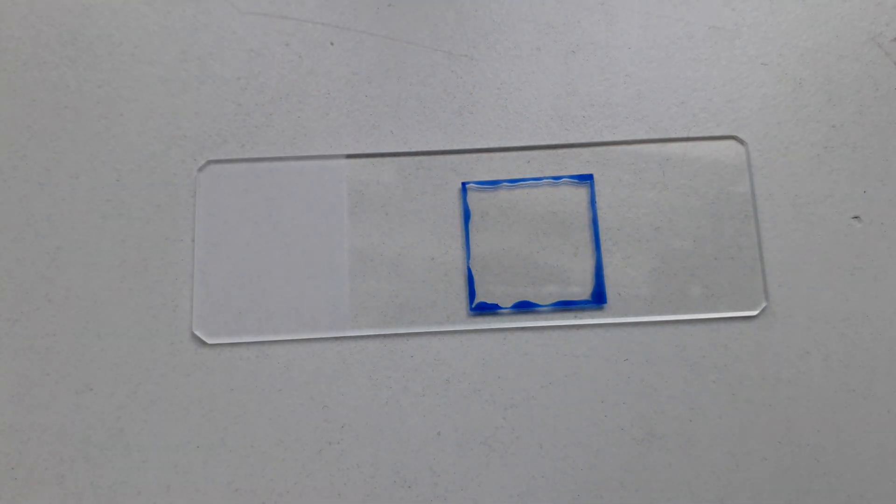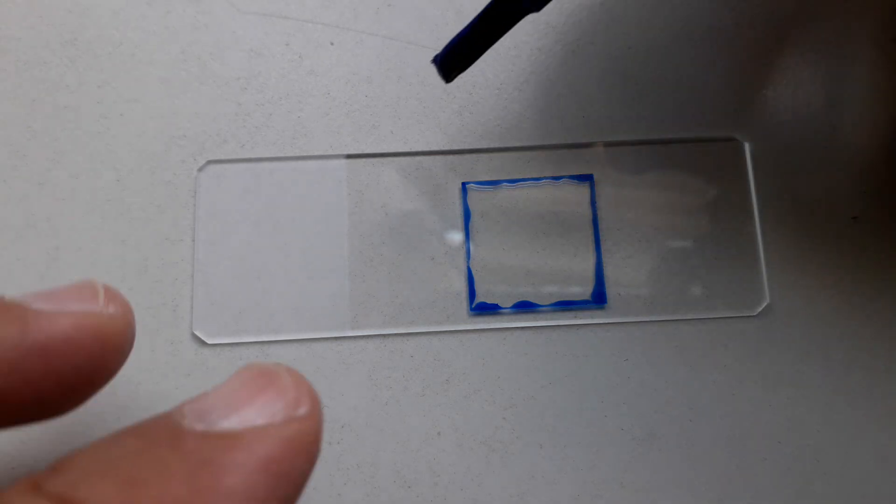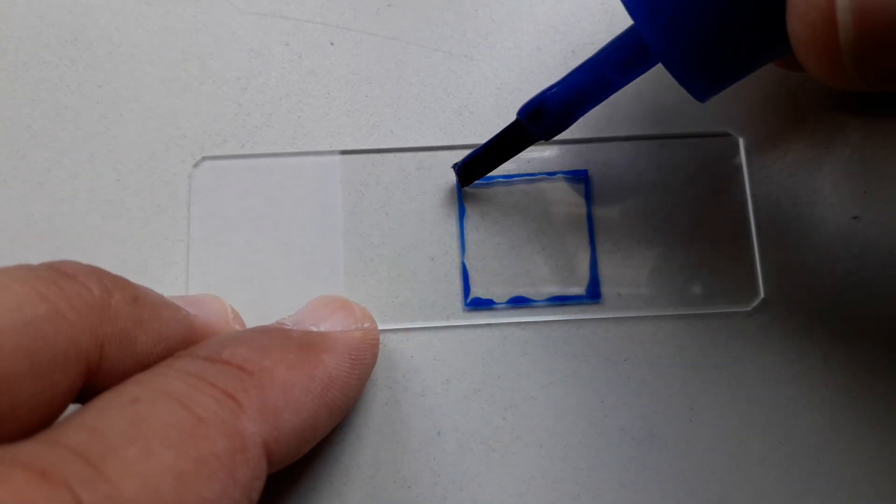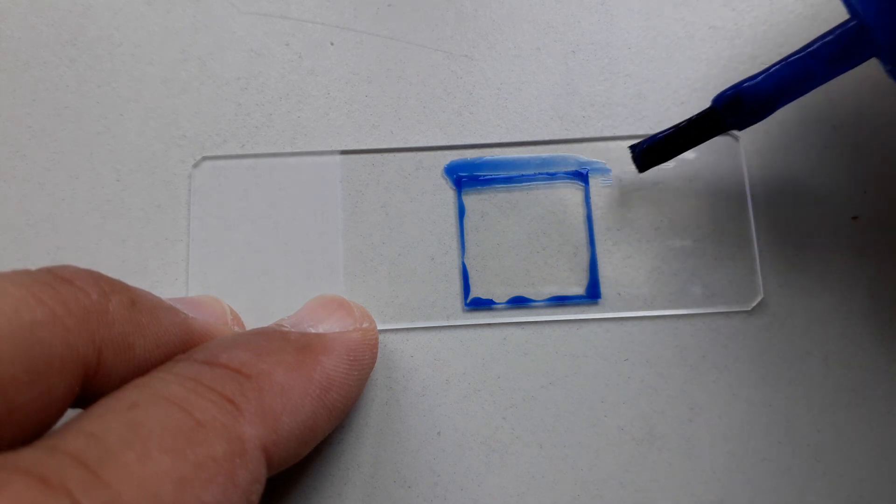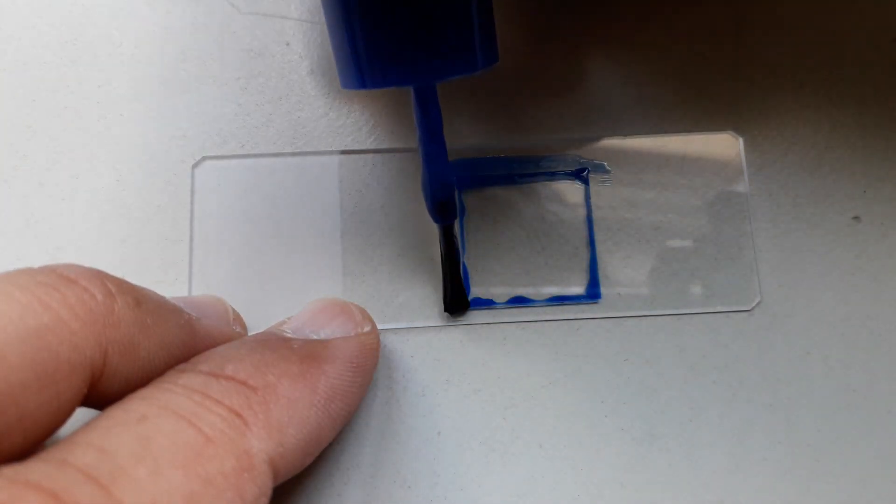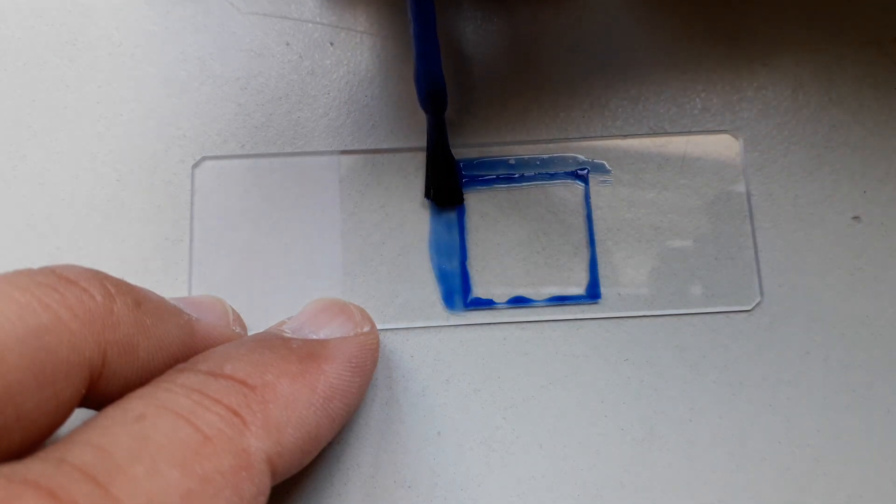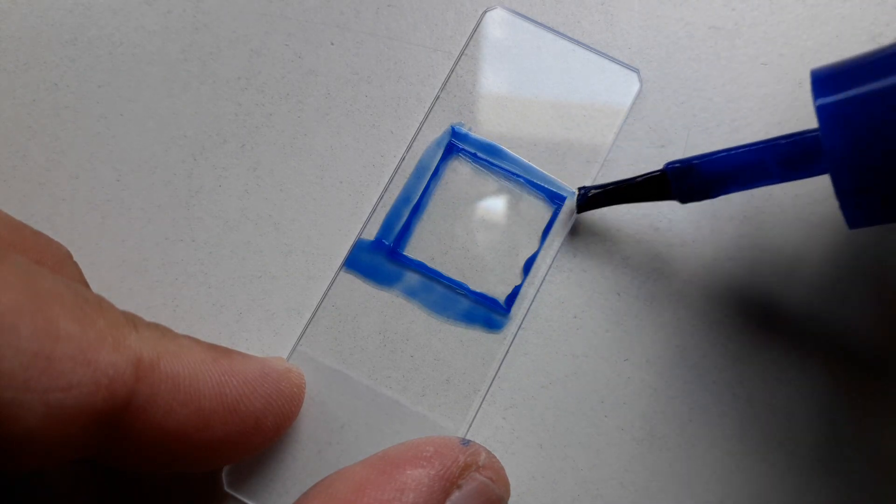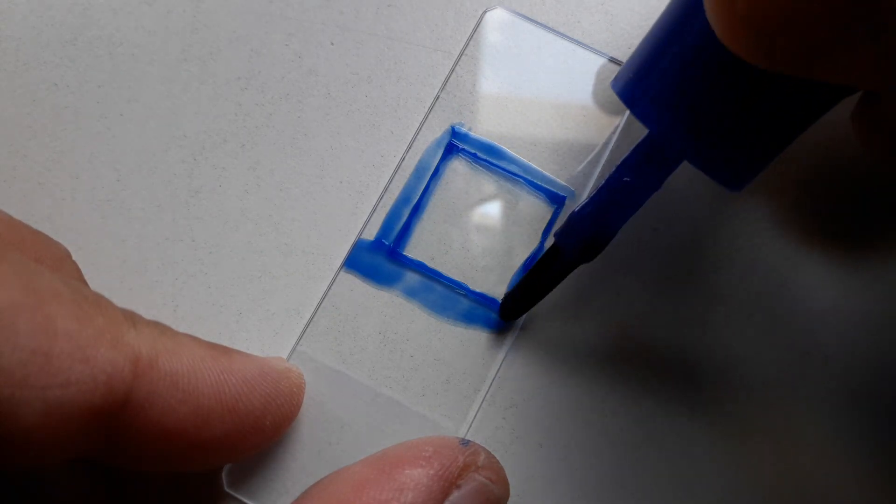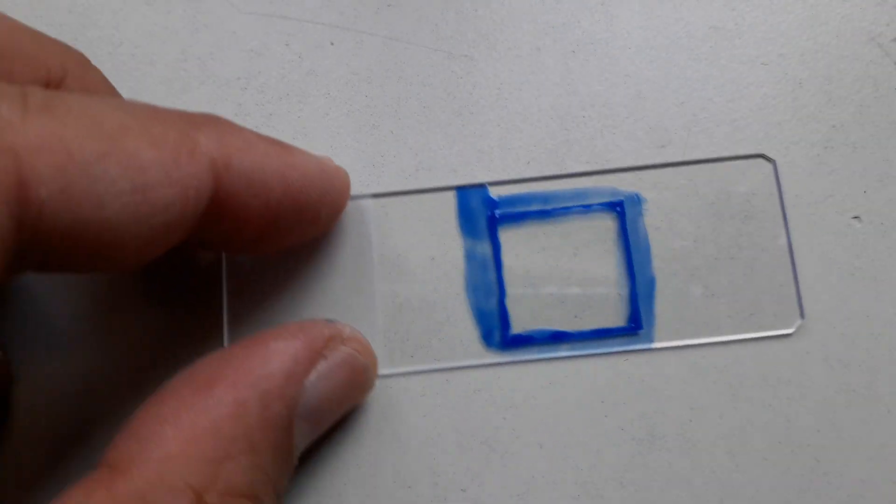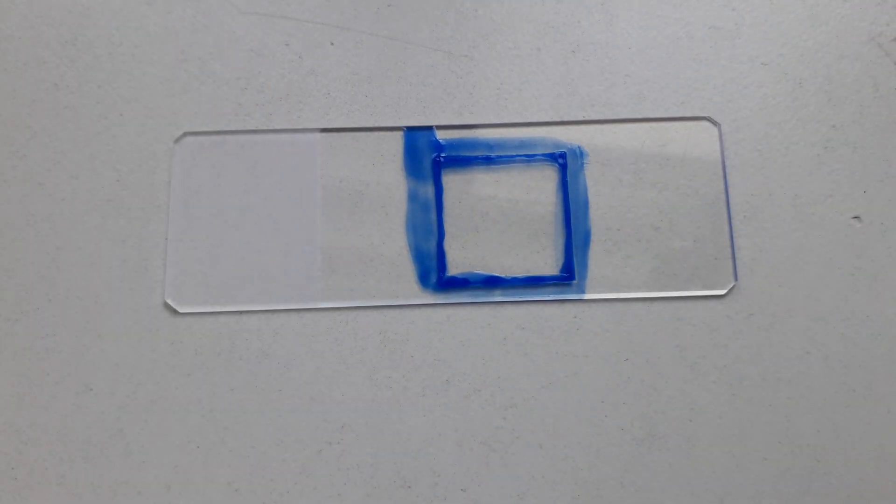Now I use nail polish to seal off the edges. This now gives it sufficient space between the cover glass and the slide. Also, the nail polish is not able to contact the specimen because the nail polish on the side is able to simply block the flow of the nail polish.